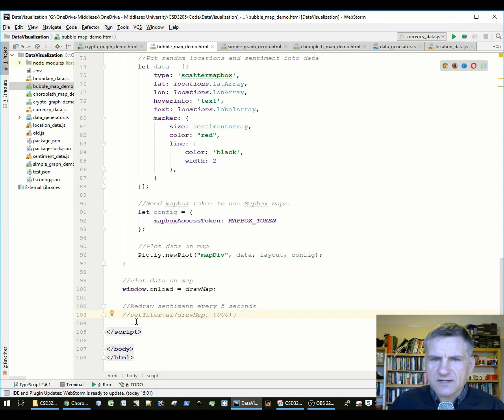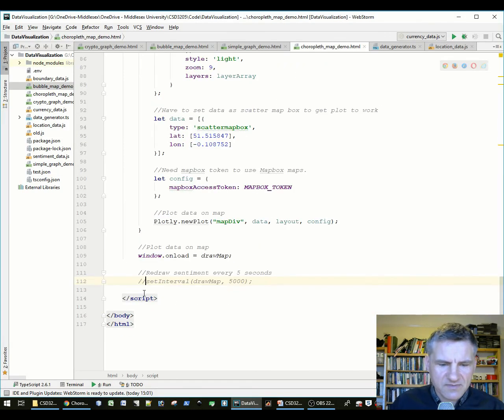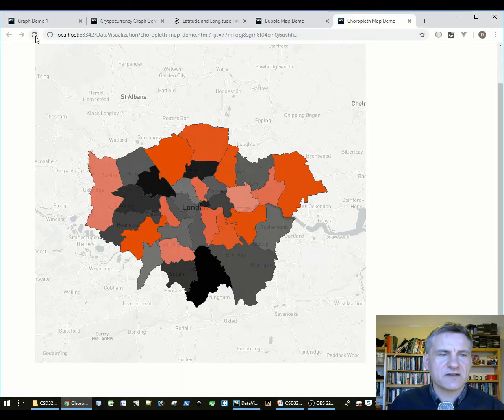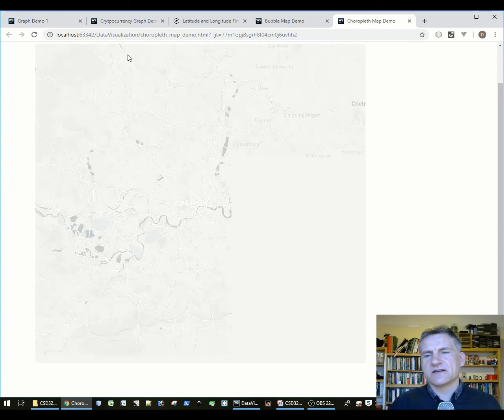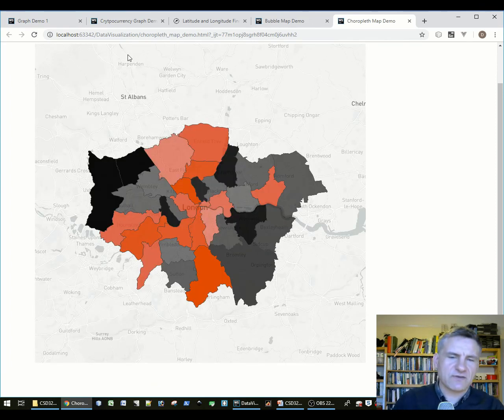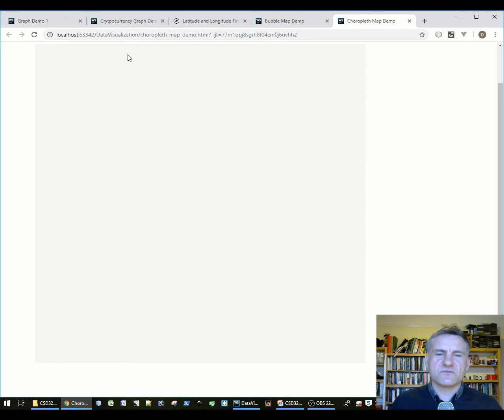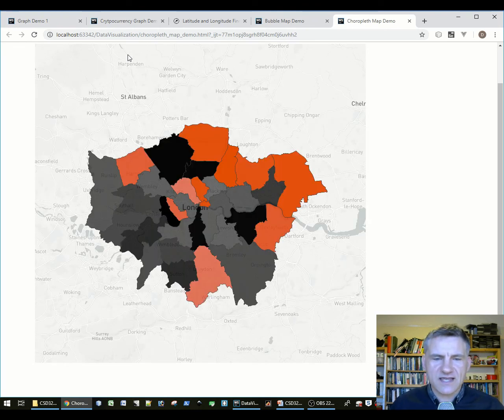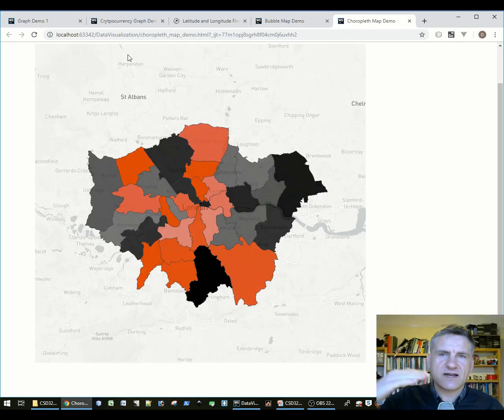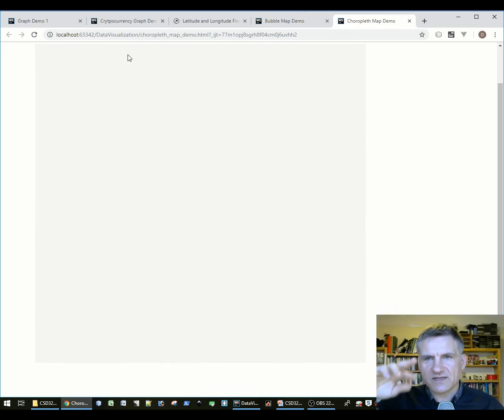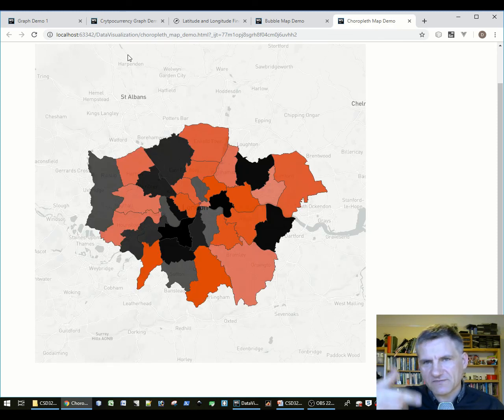Just like the other one, if we go back to my Choropleth map demo, I could set an interval. This would be equivalent to making it responsive to data that changes every 5 seconds. So suppose the WebSocket's pushing data every 5 seconds, then we could redraw it, like this. But you can see that's a bit slow. So again, you want to do something like having 2 different divs. You draw on a hidden div and then flip it so that the hidden div's visible, and then you draw on the invisible one again.